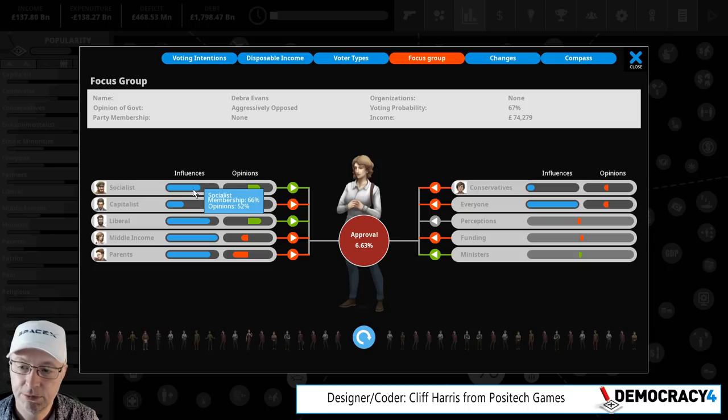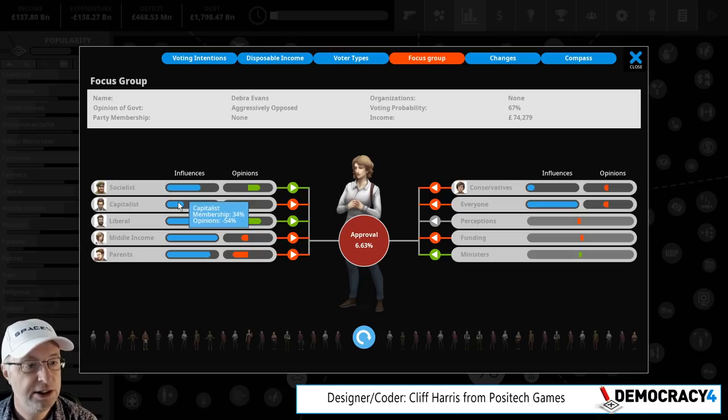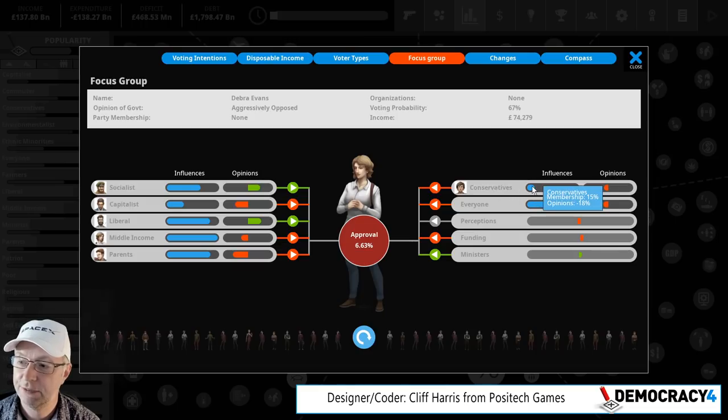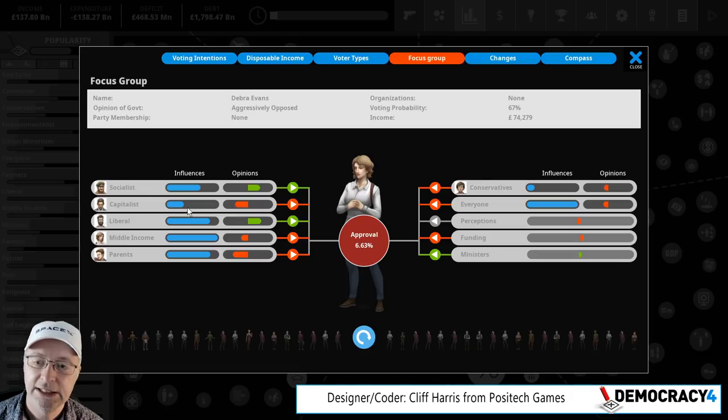So this person, for example, they're 66% socialist and they're 34% capitalist. In the past, we would have said that they're 66% socialist and they have no impact whatsoever from stuff that affects capitalists. This is much more granular. This is much better. You can see they're very liberal and a little bit conservative, right? So if you're like 100% liberal, policies that really upset conservatives, you just don't care. Okay, but that's really rare. So for example, I mean, this could be me, but the other way around.